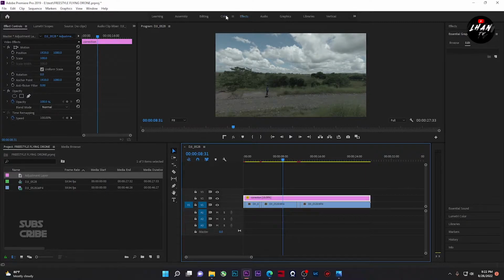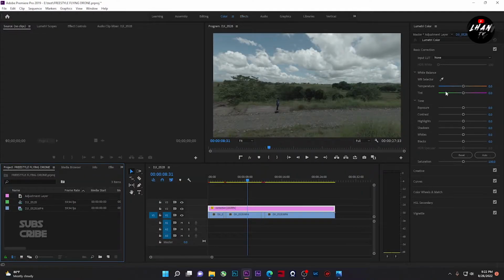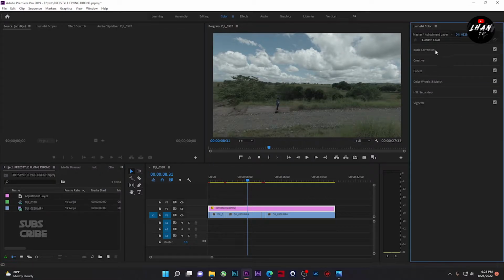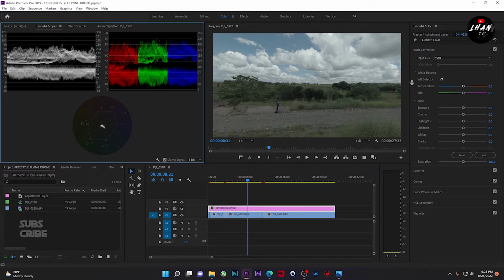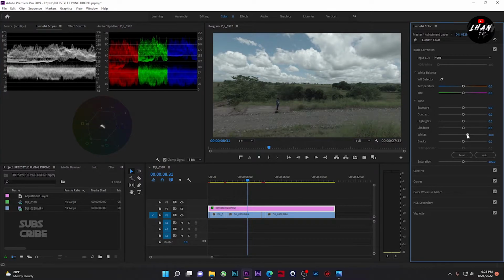Next, we will go to color tab, and in this color tab panel, we will go to basic correction. Adjust the whites.